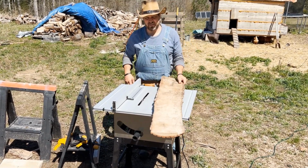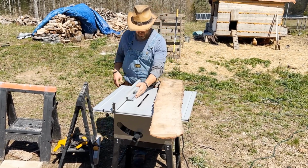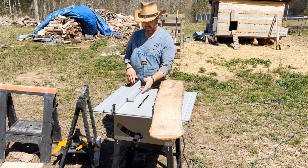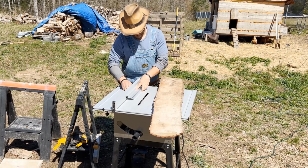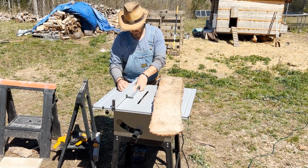Oh yeah, if any of you guys out there know what this thing is for, I'm trying to figure it out. I don't know. I mean, the bar goes straight the whole way. So what's the purpose of this little thing? Anybody know? I don't know. I think I'm going to take it off because it gets in the way. I'm trying to do longer things anyways.